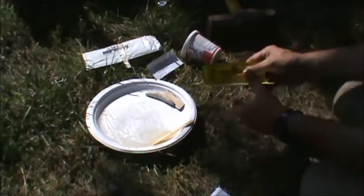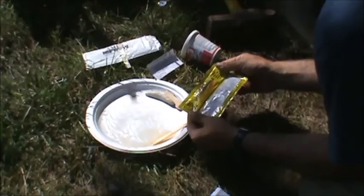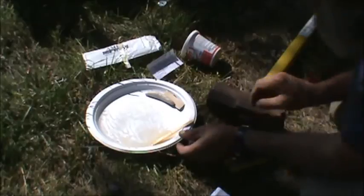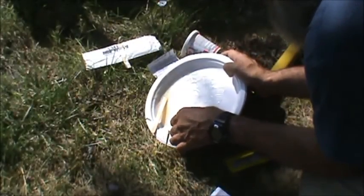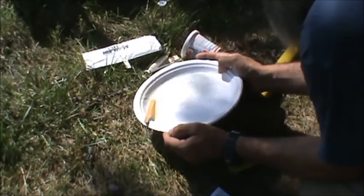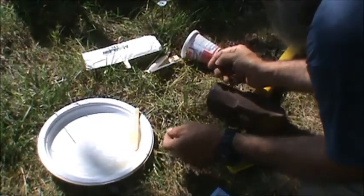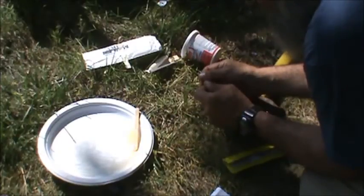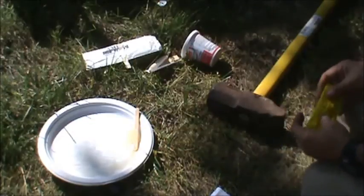I assume they give you two packages of this in case you've got a really big job or you screw up. On this particular sledgehammer, I had a little bit left over. I don't know if you can see it. There's a little bit left, and I left that out so I could see how it was going to dry. This stuff is pretty hard. This is probably about 14 hours later, and the stuff is pretty set. The instructions say to let it set 24 hours.